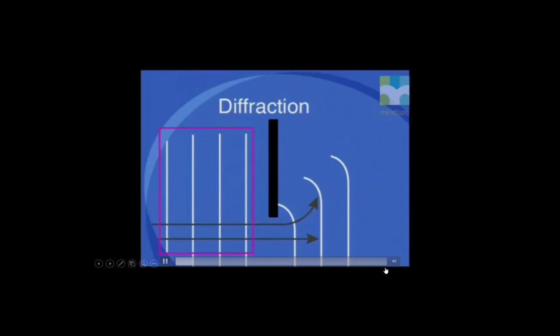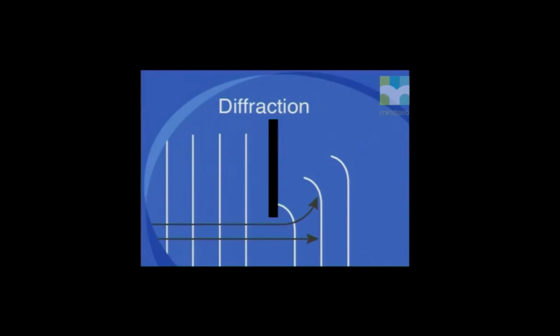What you need to understand is that these white lines are wavefronts. They're the wavefronts we've been talking about. So every single point on this white line is acting as a point source, which causes another wavefront, which then has point sources coming through and causes another wavefront, etc. The gray lines are the direction that the waves actually move. And here is a boundary. What happens is that waves actually bend around this boundary. This is the actual direction of the waves.